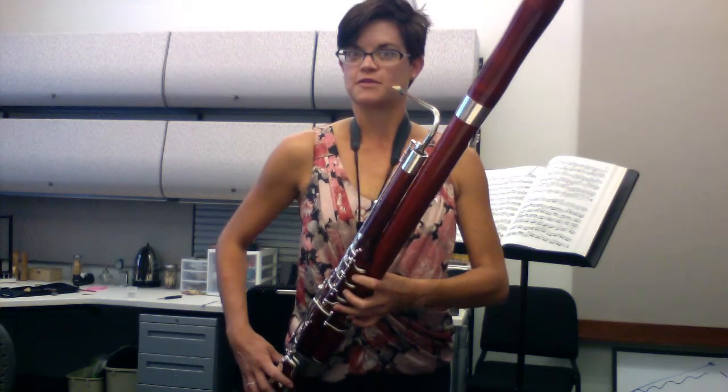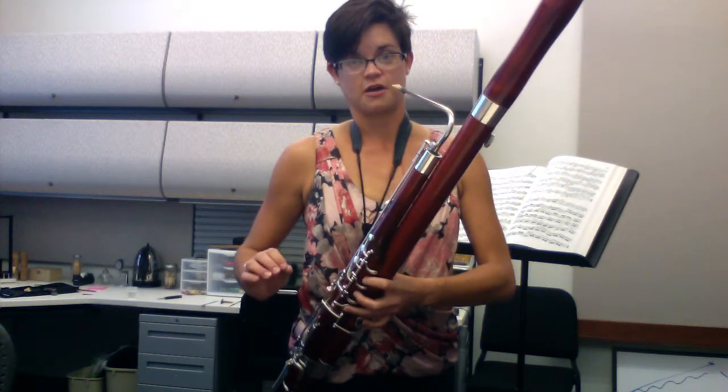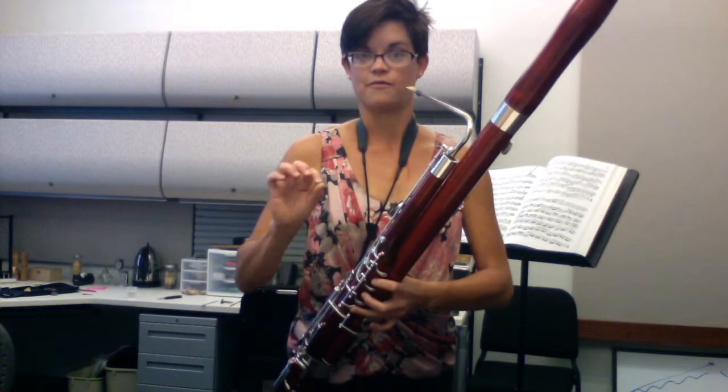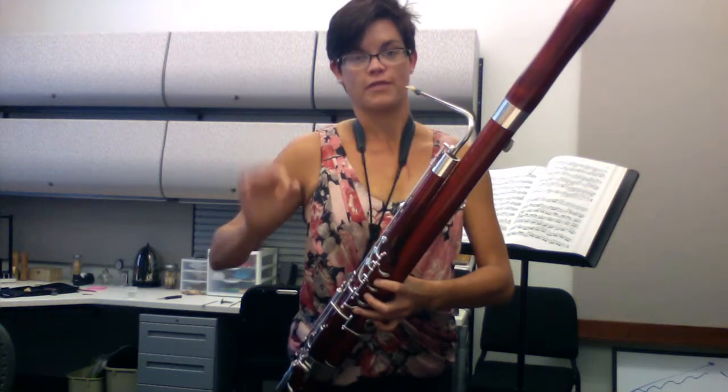So really the magic position for that G sharp is a little bit more closed than it was for the F sharp. So just like with the F sharp, we're going to do the same thing, repeating success, finding the place where the note sounds good, and creating muscle memory and mental memory for how open that half hole has to be.